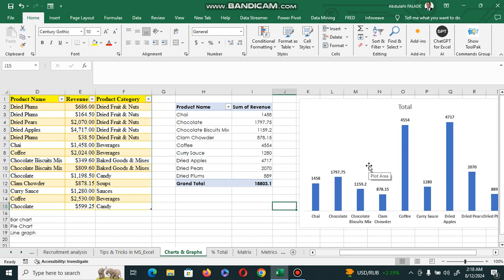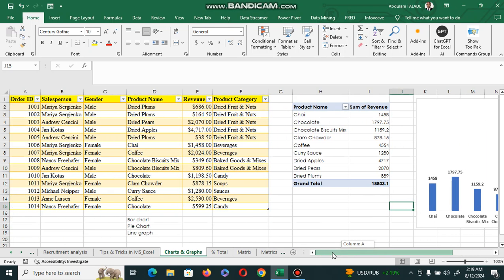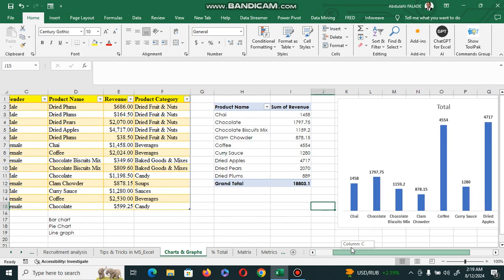In continuation of our graphs and charts in Microsoft Excel, we have been able to look at how to use the bar chart. When do we need to use a bar chart? We use a bar chart if the items in our analysis are 3 or more, and we use a pie chart when you have at most 2. We are trying to look at the case of gender, which is only male and female.